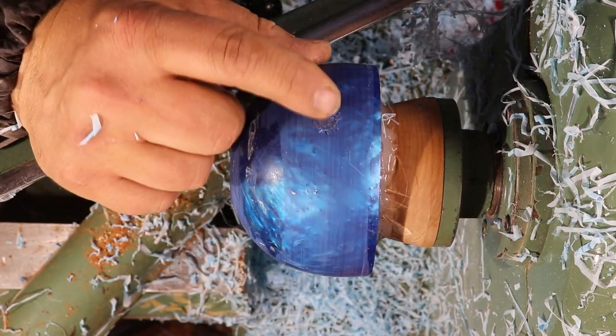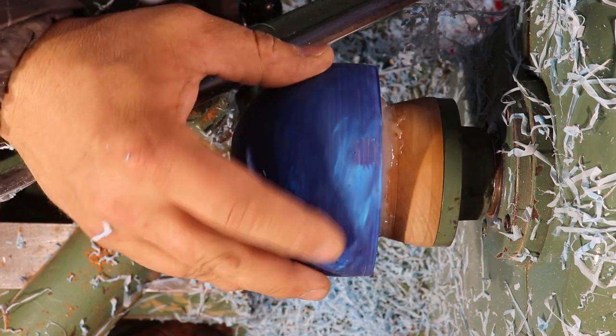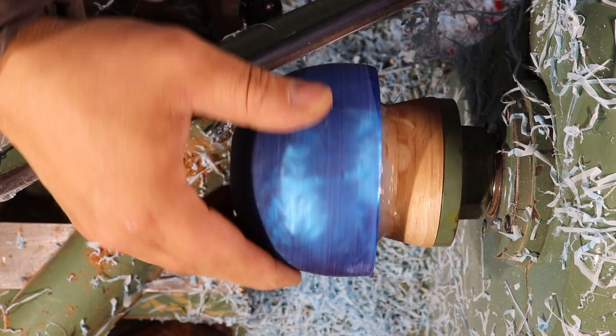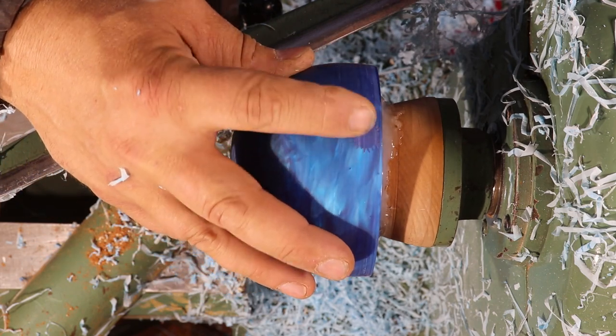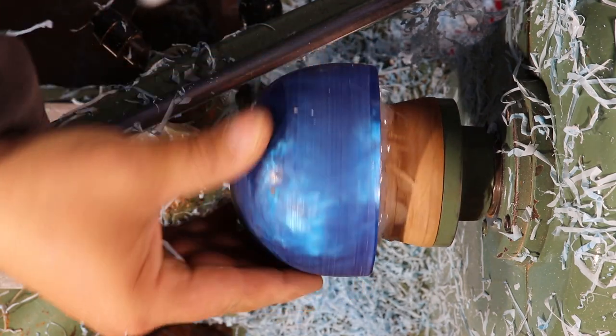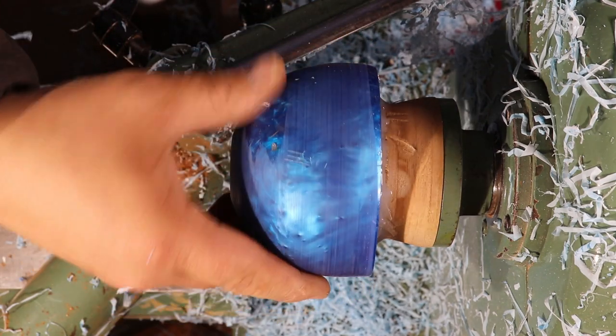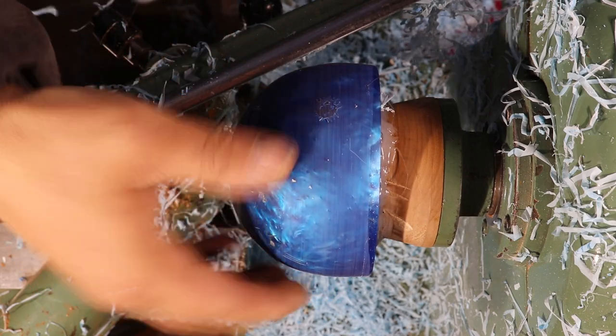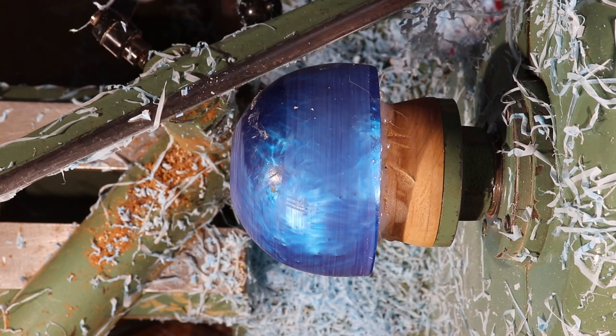So you can see these have been repaired a couple times, or well, at least once. Well, there's at least two repairs, and here's another one here. So I don't think I'm going to get to turn to the bottom of that, but there is a little void. I'll fill that with CA if I have to. But I've got a little farther down to go here to get it trued up. So there's some pretty good nicks in these things, and there always are.